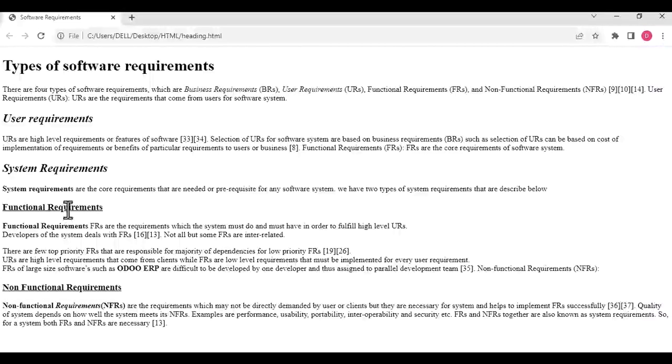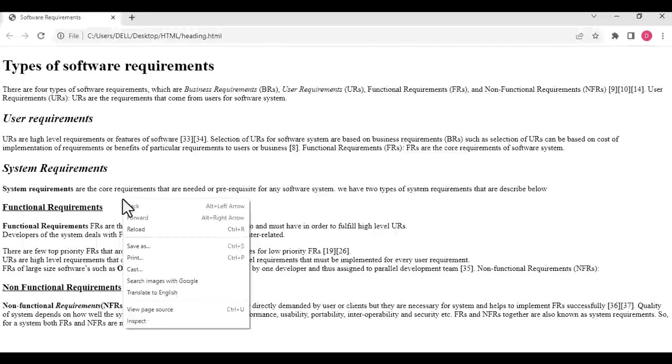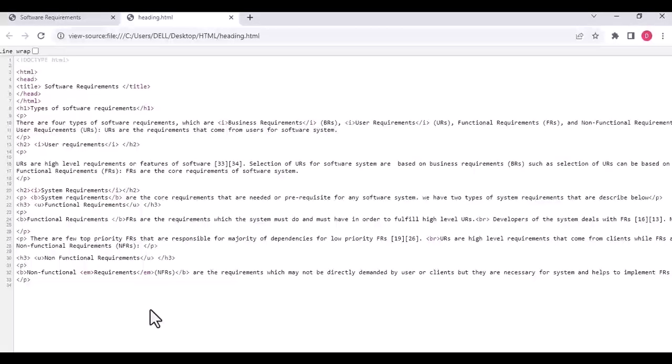If you want to see the HTML code for this page, it's simple. You right click this page and click view page source. What you see here is doc type HTML, which is not a tag but a flag to the browser that I am using HTML5.